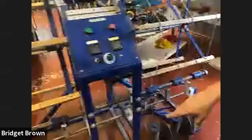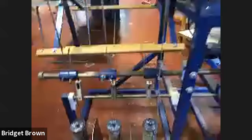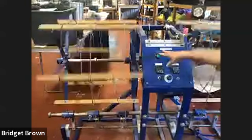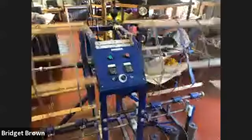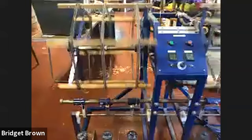So here you can see, this is my skein winder. And these bobbins are already full of the same product. And then this has a counter on it as well and a speed set. So when I turn this on, it's going to wind all 6 of these skeins. Watch. It's my favorite thing because it has the counter. If you're a spinner, you know how it's right here. So now it's just winding the skeins, and they should be 100 yards, and I'll just tie them up and then roll it on to go.